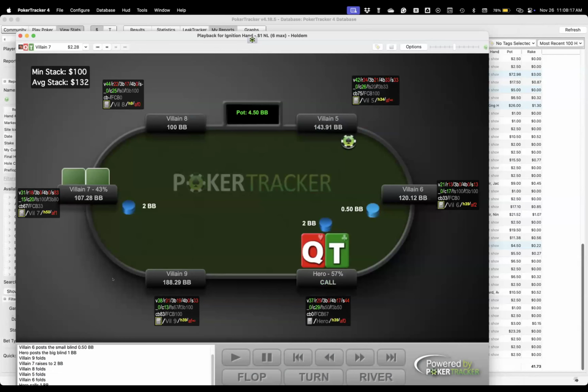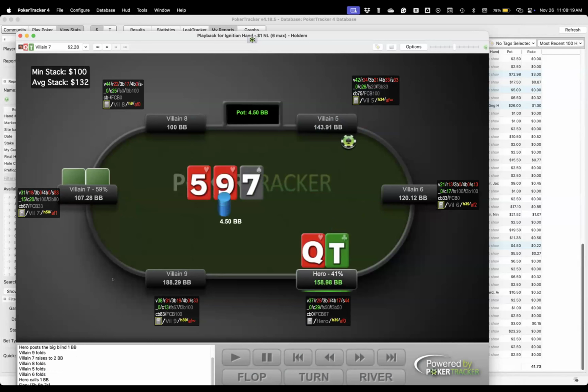Now let's see how we can misplay a post flop, having done it. We check. He checks behind. That's good. This is our flop. That king is terrible for us, but we do pick up a gut shot. So we could check, call a small bet. We could also bet out with our draw. If this had been a blank, I would have bet this hand on any blank, but this king is not so blank.